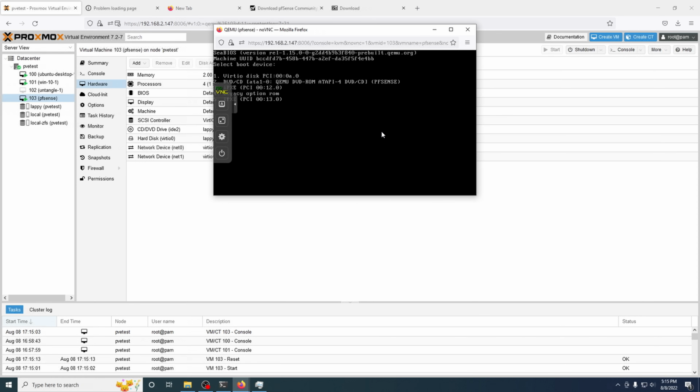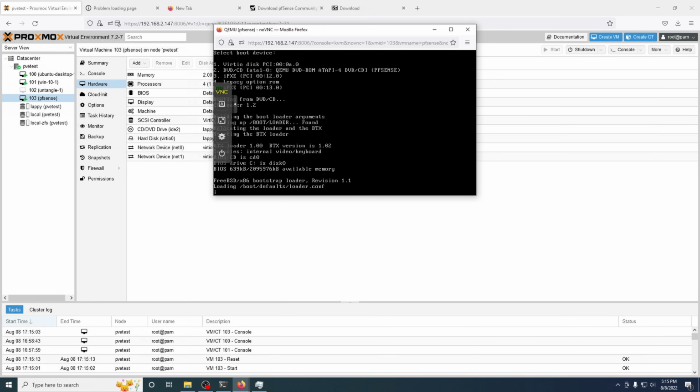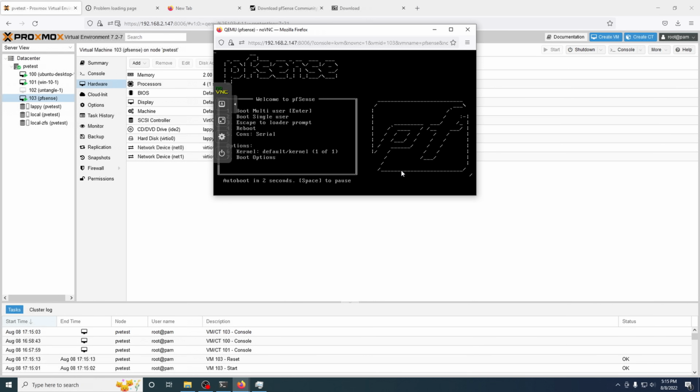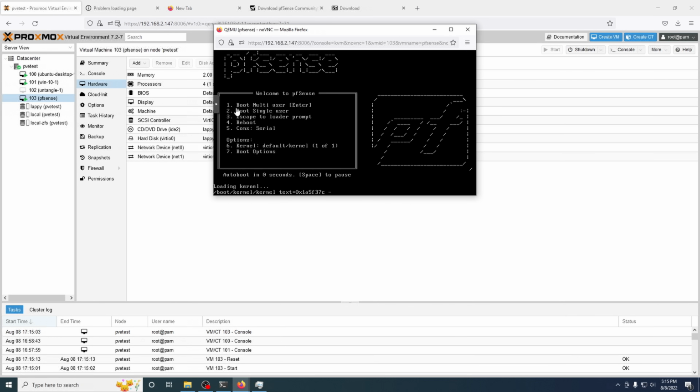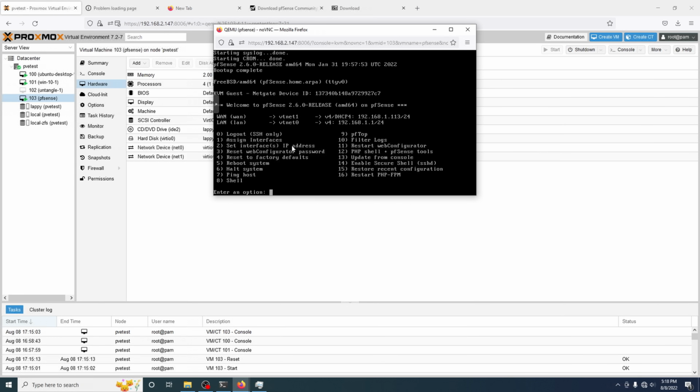So now I've started it up, I'm going to select my DVD drive as my boot one, and there it goes, it's starting to load right now. So now pfSense has finished booting, and I'm in this little menu that pfSense has to configure a few things outside of the web interface. The only thing I really want to do in here right now is set the interface IP address, because I'm getting the same IP on my WAN and LAN network. Seeing that it found a DHCP address in my WAN network means that's all connected correctly.